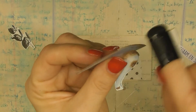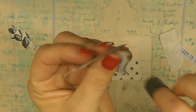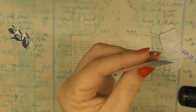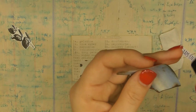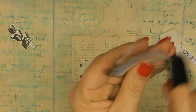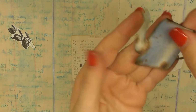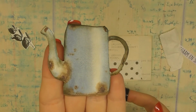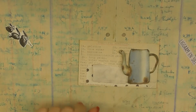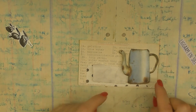Some people never distress or chalk or ink their edges. Some people do it religiously. So again, if you have it at your disposal, do it. If you don't, it's also okay. As discussed, when I lay an element, whether it's on a page or micro, like on a card, I like overlapping them.